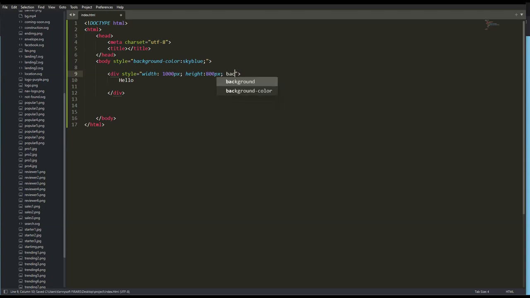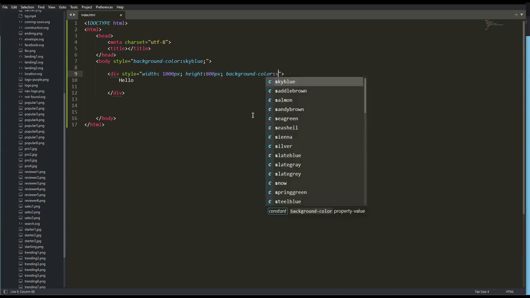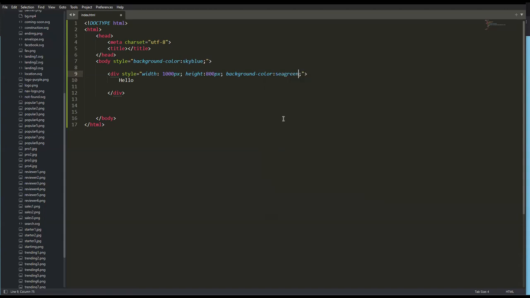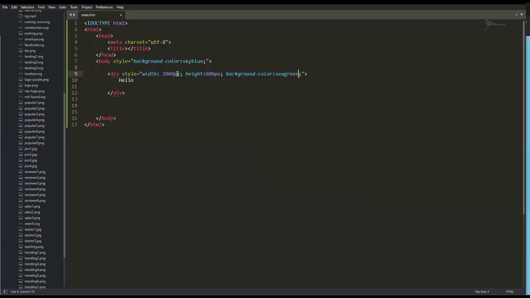The background color is going to be, let me say, sequin. Okay, let us see what we have done so far. Let's refresh. So that is what we defined. Width of 1000 pixels, height of 800 pixels, and that is the sequin. That is what we have defined.